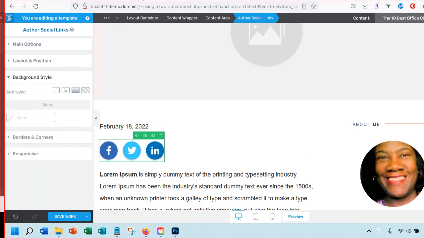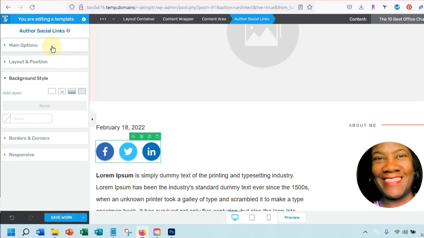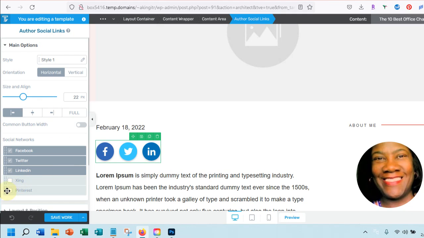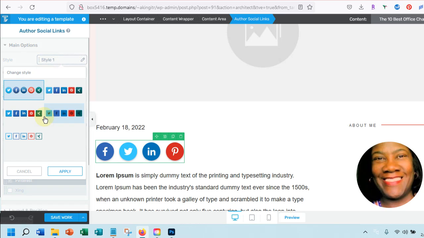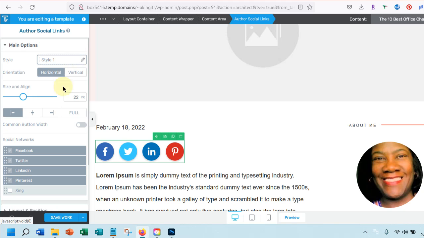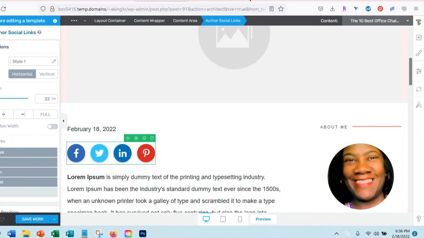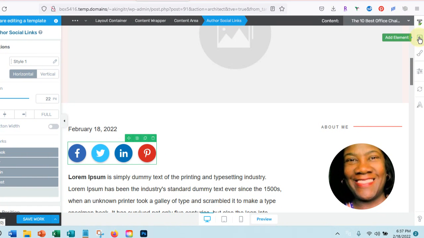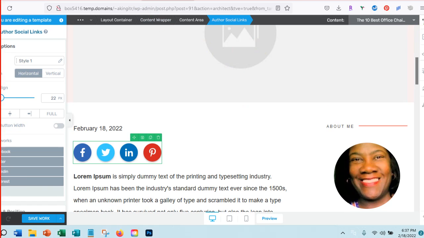So now I've got the social links here. I'm going to modify this because I can also add Pinterest. So here are the 4 social follow buttons. And I'm going to add some styling. Let's see. Do I want to keep them? I think I'm just going to keep them circular. And actually, I would rather have regular social follow links. But I'll leave these. This is fine.